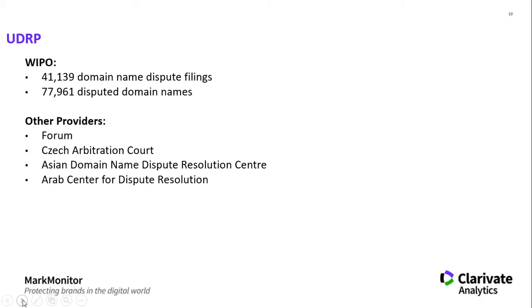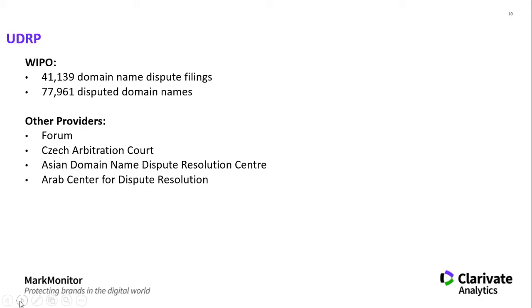At the forum, again, formerly the National Arbitration Forum, which is the second most popular UDRP service provider, it appears as if they've handled more than 25,000 UDRP disputes through the years. So obviously, quickly doing the math, you can see quite a large number of UDRP filings through the years.